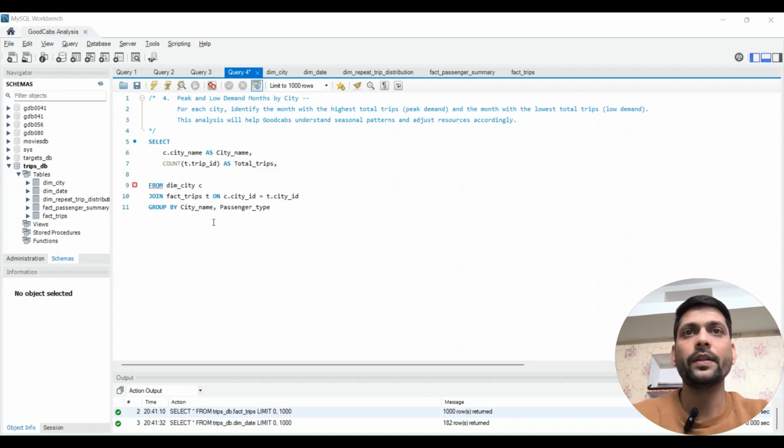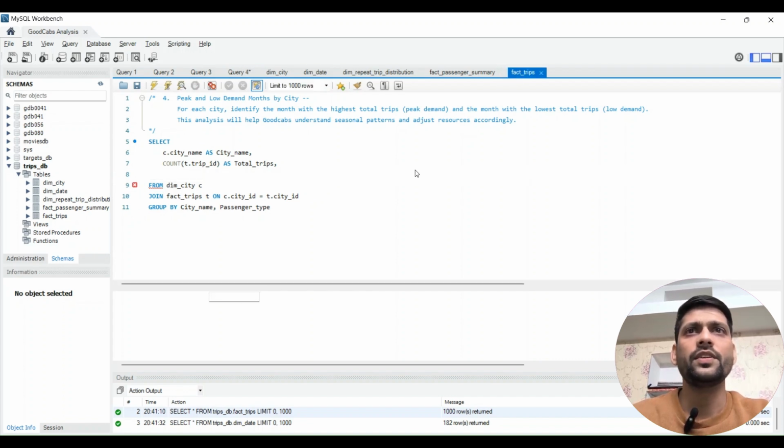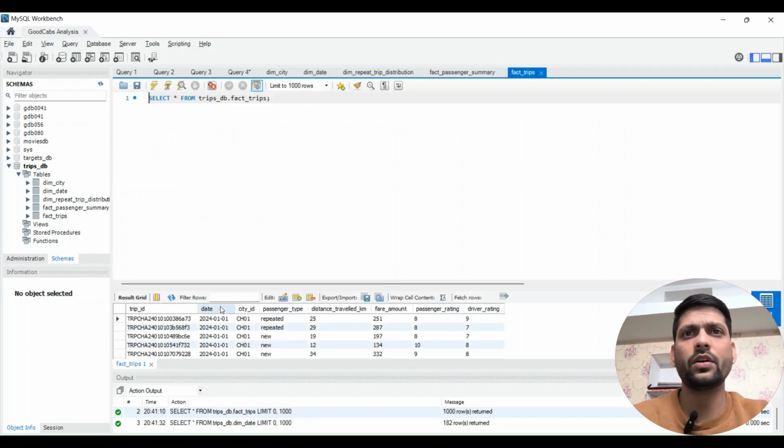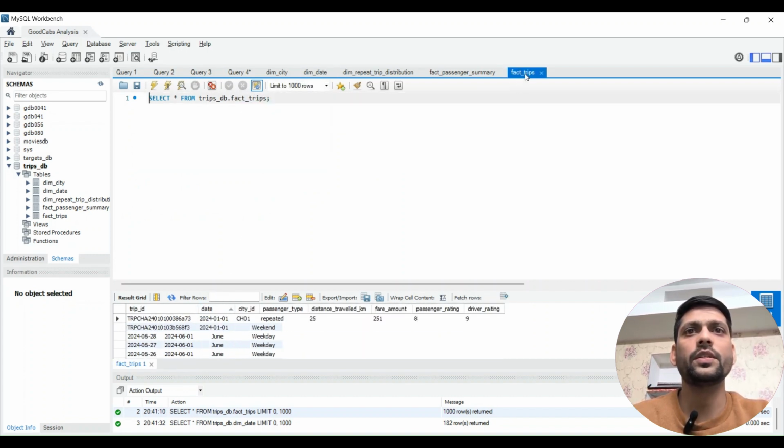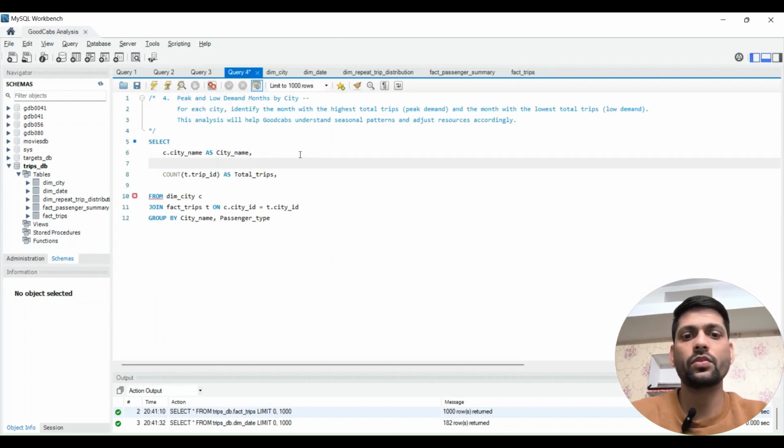We need to get month, and month is present in a different table. So from this I will check where is the month. Okay, and if I check in trips, there is also a date column, so we do not need to get this from here. We already have this information in this table only, date. So I will just get this from date only. So I will again write t dot what column we need, that is date. I will just write date as months. Month is also a keyword in SQL, so that is why it is highlighting. So just to differentiate that, I will just write months.